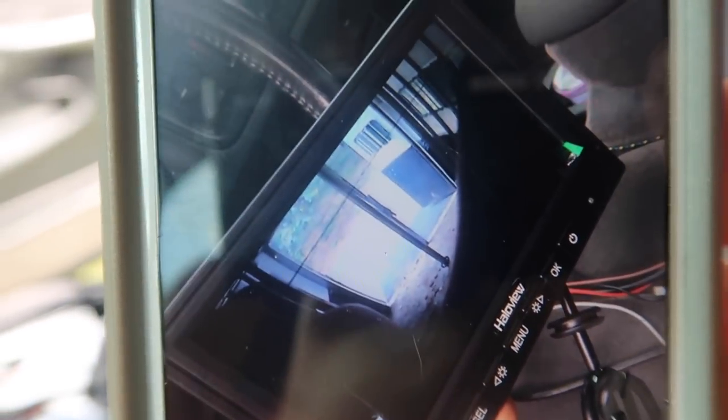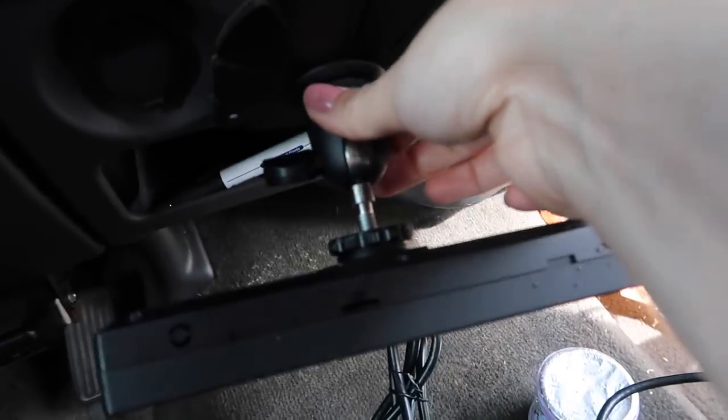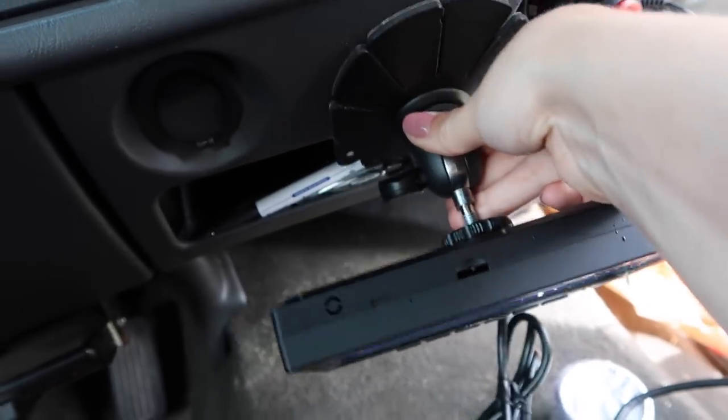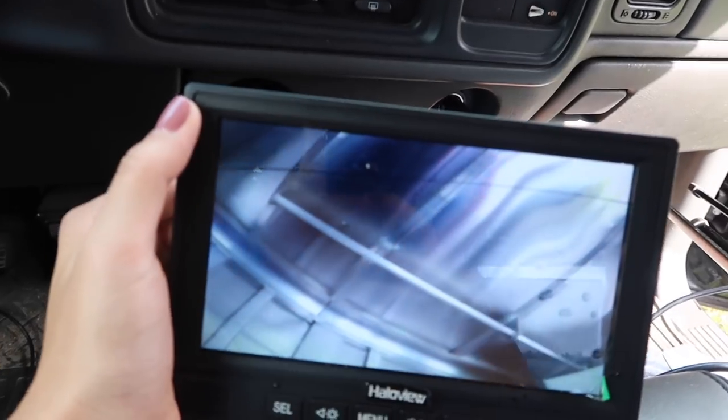These are some pictures I took — you can see the butt of the horse and then the head. I think I'm going to put it from this direction. Here's the monitor. I think I'm going to stick it rather than drill it, right here. There's a little swivel in the middle so you can angle the monitor any direction. Rob ran the cables underneath the truck. We decided to get two cables and have them meet in the middle — one already inside the trailer and one in the truck — and whenever we hitch up, we just connect them right in the middle.